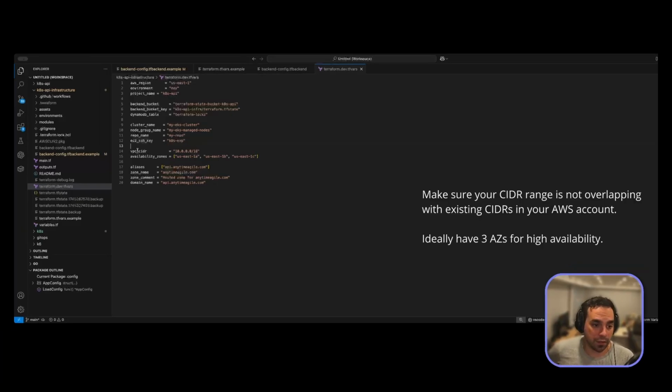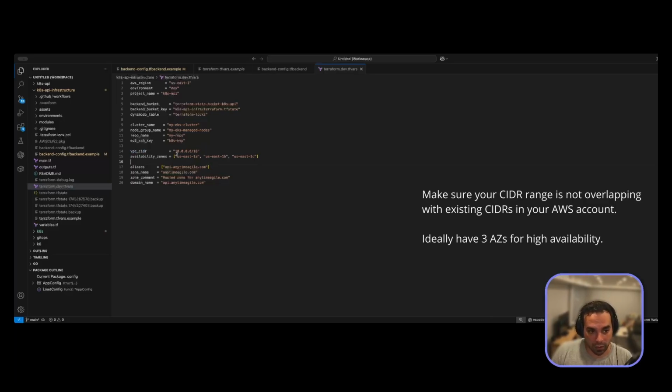Now for the CIDR range, we're using the 10.0.0 space. Obviously, if you have other VPCs within your account and other networks to be mindful of, you would choose your CIDR range mindfully to prevent overlaps. But for this case, I don't have any other meaningful networks running in my AWS environment, so I can use the 10.0 space. The /16 is quite large. You won't need that, but just for the purpose of this experiment, like I said, I'm using a /16.